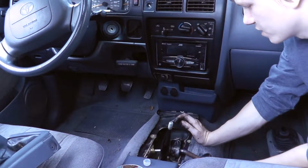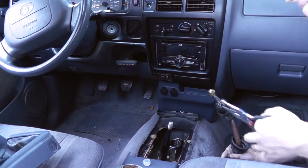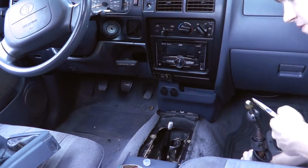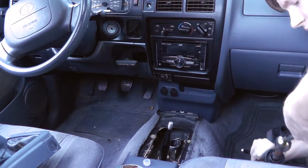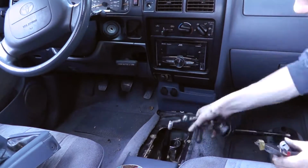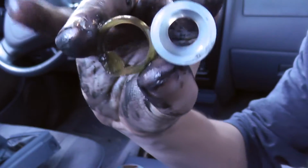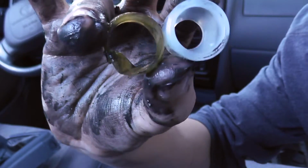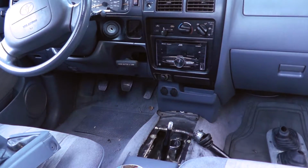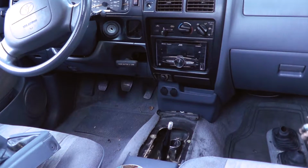Alright, now let's get this piece off of here. Look at the difference in thickness. This is gonna be like night and day. Okay, so got the new bushing in there. Press this sucker in here real quick on the bed.